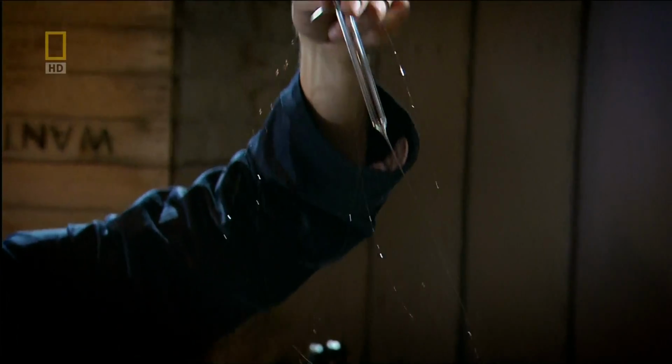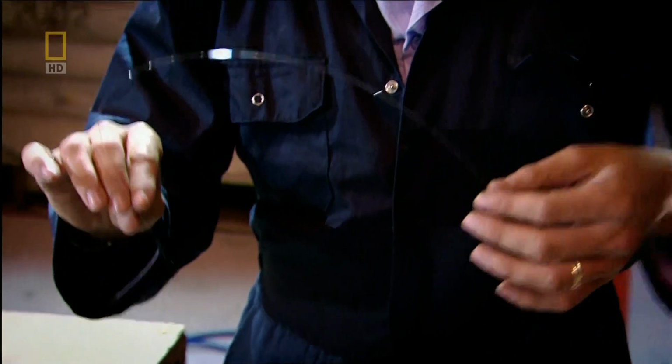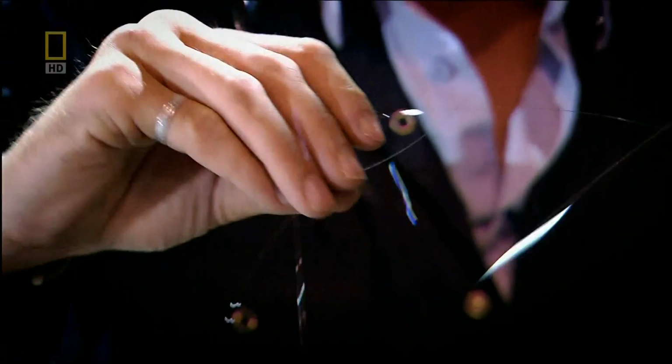This is a glass fibre, and it's very different to ordinary glass. With no cracks, it's incredibly strong. It's about 6 to 10 times the strength of steel. If this was steel wire or something, this would carry about 6 to 10 times as much weight as the steel wire would. I'm mesmerised by this stuff.